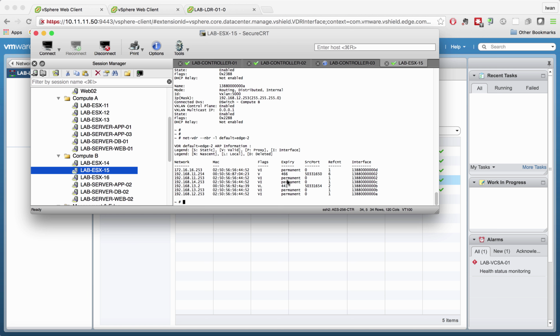This information here, which I just gave you, also covers the blueprint item troubleshoot VXLAN and logical router mapping tables. So the mapping tables show how the logical router and the VXLAN are actually mapped to each other, and we can see the mapping here, right? You can see the interface and the VXLAN number.